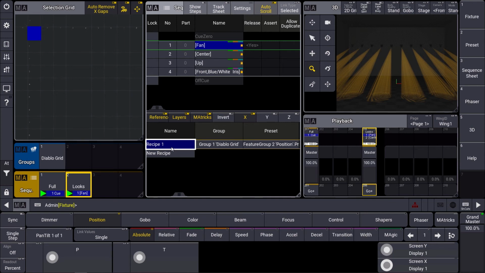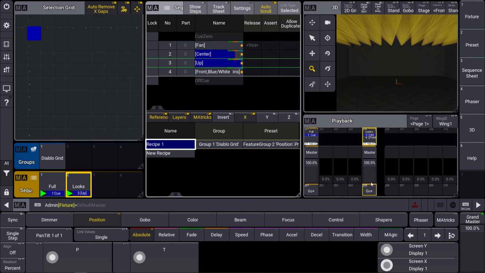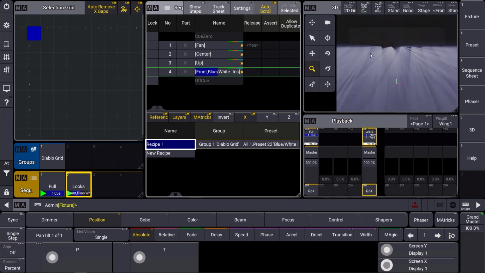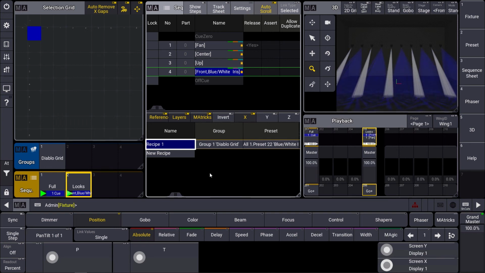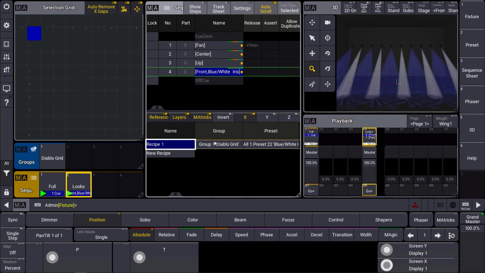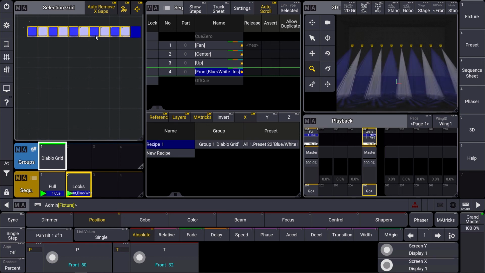What we can see here is a simple cue stack. And this cue stack consists of some different looks, and we used some groups and some presets to create this cue stack. But these cues are not stored regularly, but they are stored with recipes. A recipe contains a fixture selection, can contain a preset or some different fixture selection orders, some alignments, some fade and delay times. So all the ingredients you use to create your look. And you can see that these looks are programmed with just one single truss.